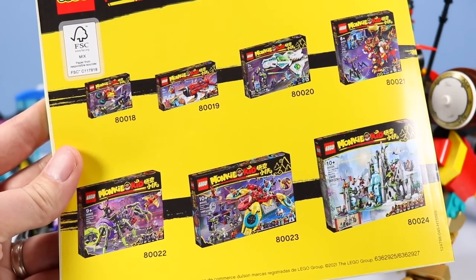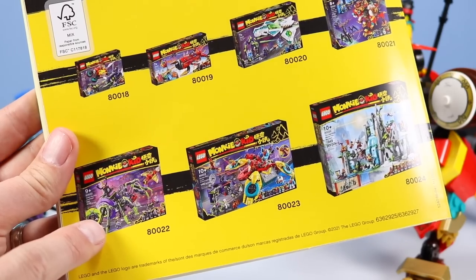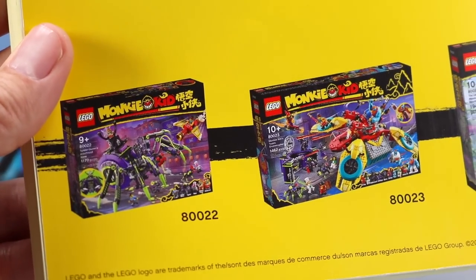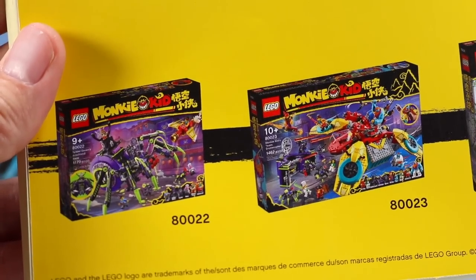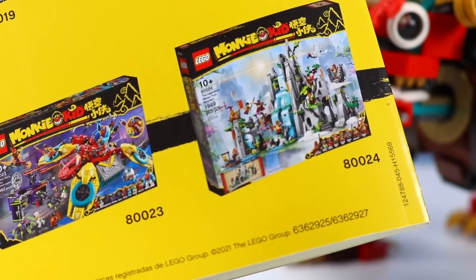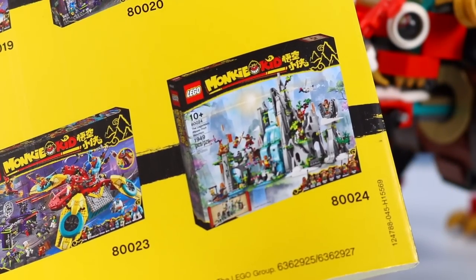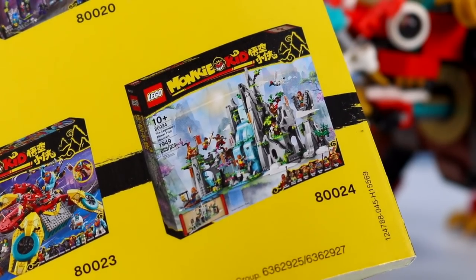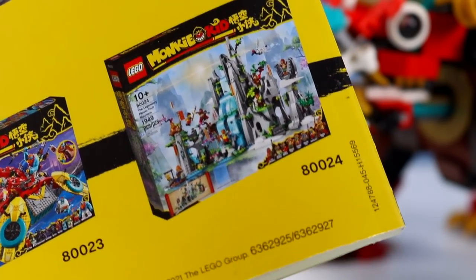I'm not sure. But then Spider Queen's Arachnoid base. I mean, that thing is crazy cool. Totally freaky on that. Just one giant spider with the queen on top. Very like old school science fiction-y. And then there's this huge rock fall base. What is this thing called? The Legendary Flower Fruit Mountain. That's pretty crazy. I would love to build that.